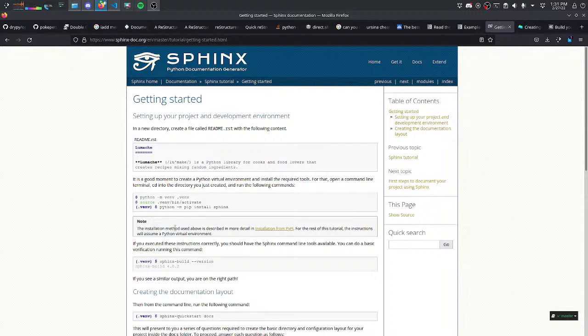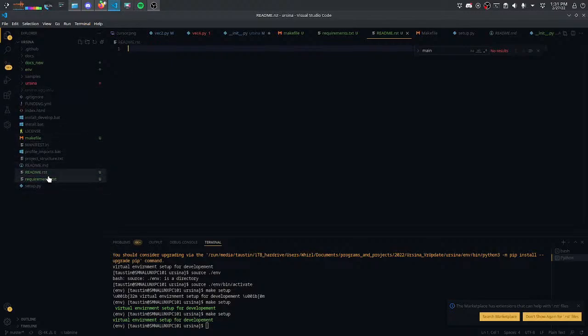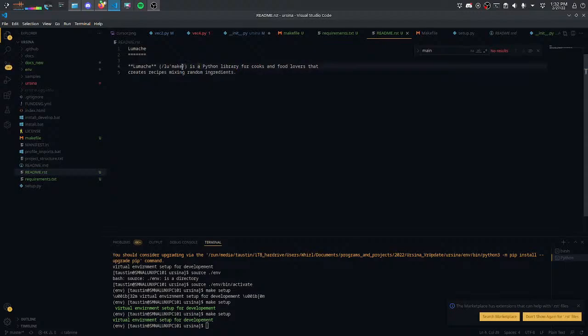That is very cringe. Let's put this in the readme.rst file as a bit of a test: this is a Python library for cooks and food lovers. Okay, so this is a header.